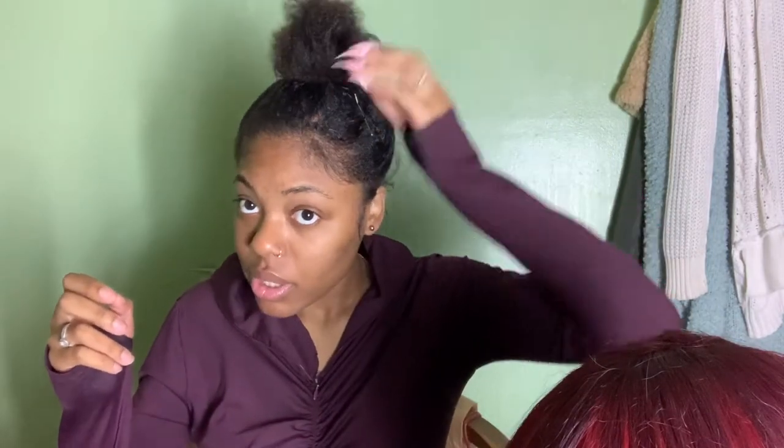All right. So, I'm about to plug up my flat iron. And while that's warming up, I'm going to slick my hair back so we can slide this wig on there. Don't say nothing about my little bitty flat iron. I have a bigger one, but it's just not in my possession right now. So this is the one we're gonna try to work with. So we're gonna attempt to slick this hair back.